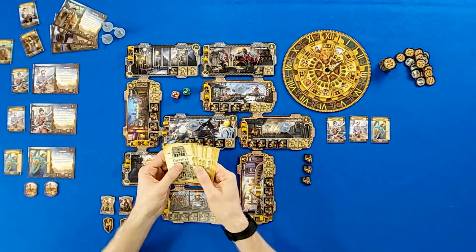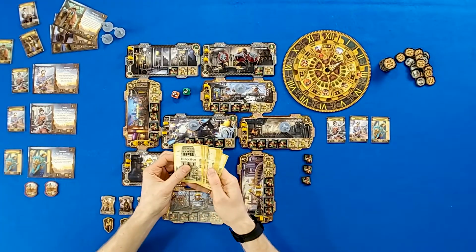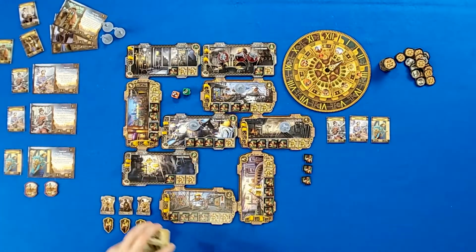Finally, the last thing we need to do is shuffle the directive deck for the Great Machine. Now, the Great Machine does not start with any of these directive cards. They need to earn these cards by going to a certain location on the board.